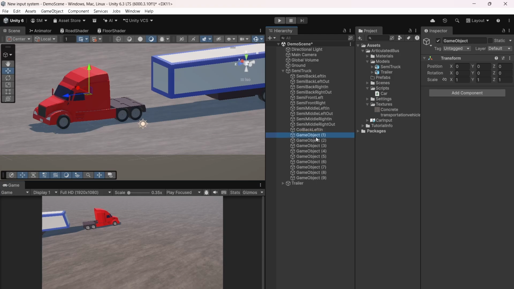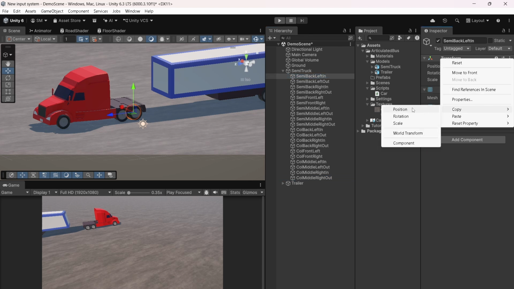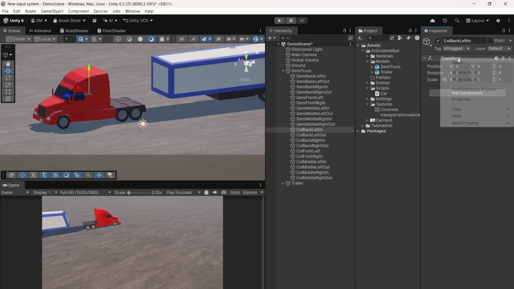I'll speed up this part. As before, copy the position of every wheel mesh to the appropriate game object with the wheel collider.